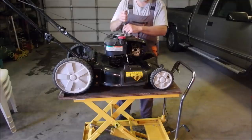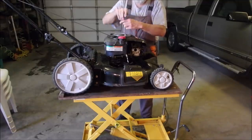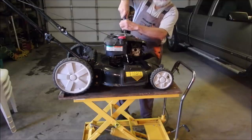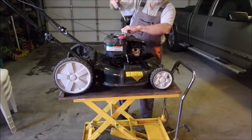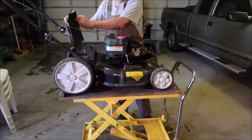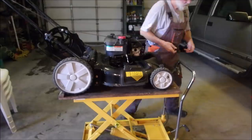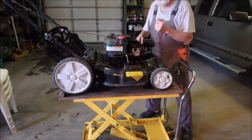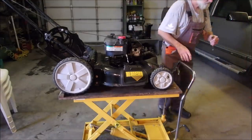Can you guys see me over here? Two screws on the top. Then we'll do three screws on the tank, tilt the tank forward, and take the shroud. Have a look at the shroud. Okay. 5/16 for the gas tank. It'll be three screws. Wanna see?